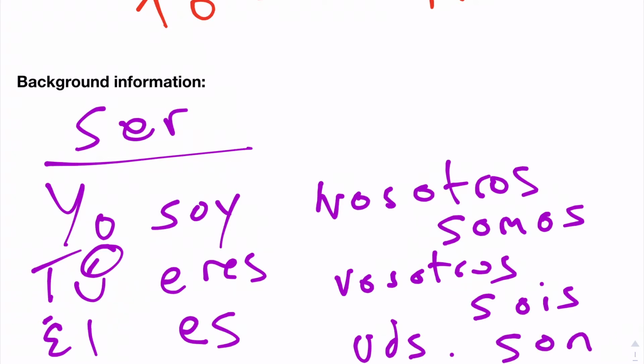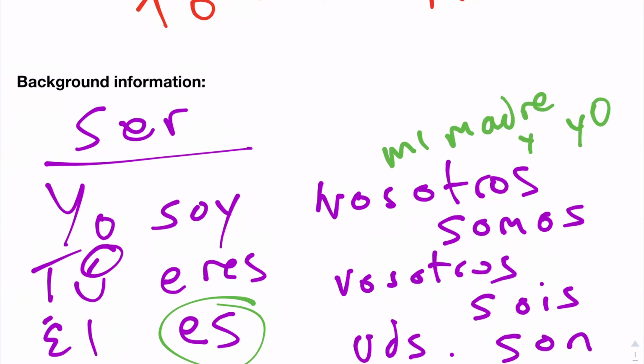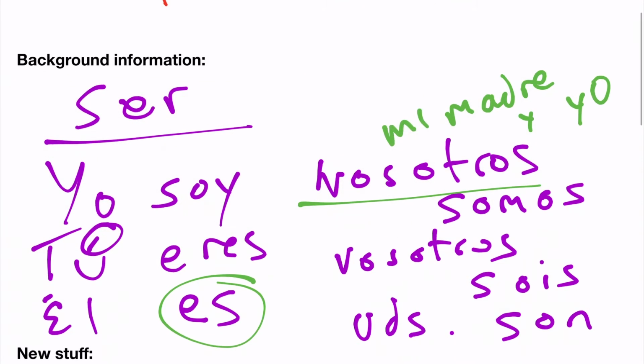Okay, now remember with all of your subject pronouns, you won't always see one of these 6 subject pronouns. You could see something like a name of Maria instead of seeing ella. So you would still use es, however, you would not necessarily see él or ella there. Same thing with nosotros. Remember, you could see something like mi madre y yo. That still means nosotros. That still means we. So you would put down somos for that example.